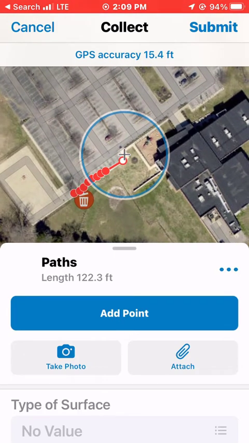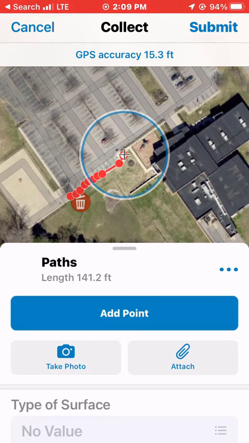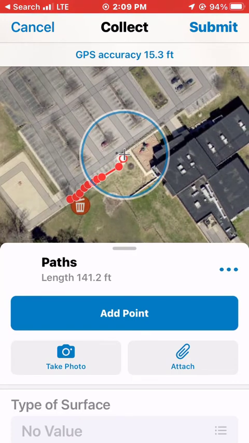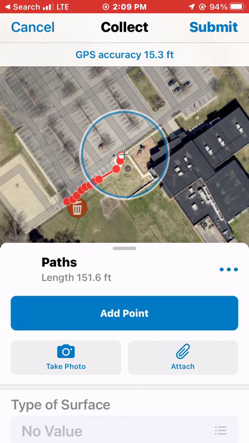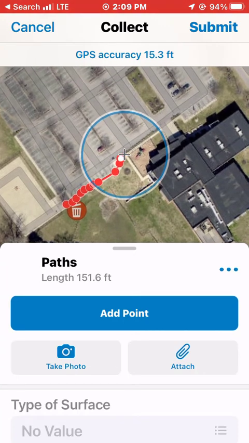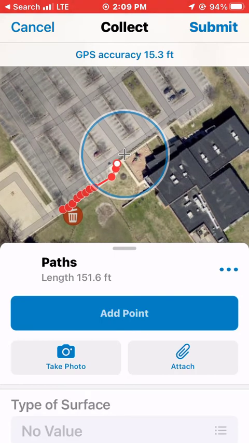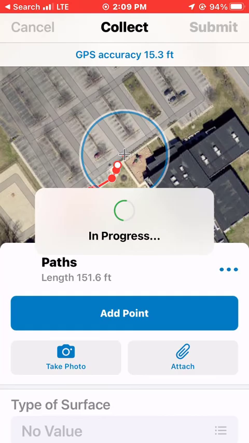So that might be easier too, because you can move the point around like you could with the places. And then I've added, if you zoomed in, you'd see I've actually turned a little corner there. And then I'm going to hit the submit button, and that will get uploaded up to the cloud too. So now I should have 2 points, a picnic table, a trash can, and then I should have a line for the path.